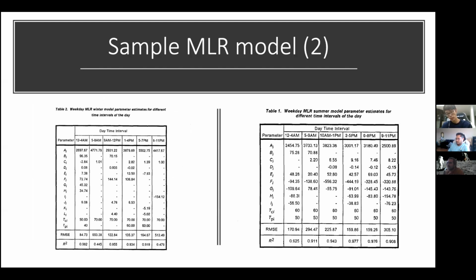Then finally, I just showed you that this model reported some coefficients. So do you see Habib? Yeah. So they have a winter model and a summer model, right? Eventually they sliced the 24 hours into 6 different phases. So actually they built 6 different models. Six for one season. Oh, sorry. No, no, it's one for winter and 6 for the 24 hours. They switch the model.